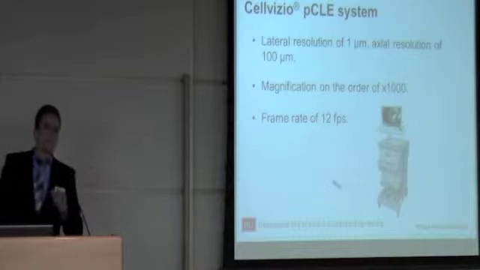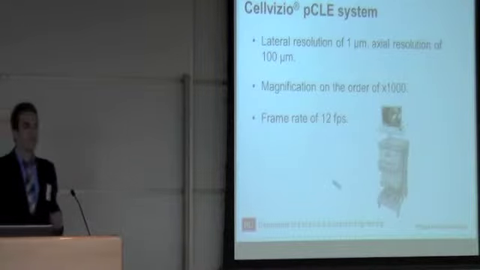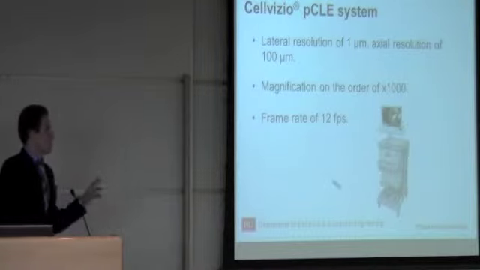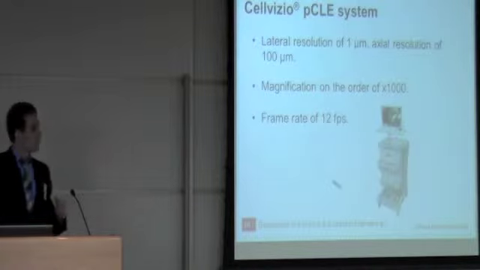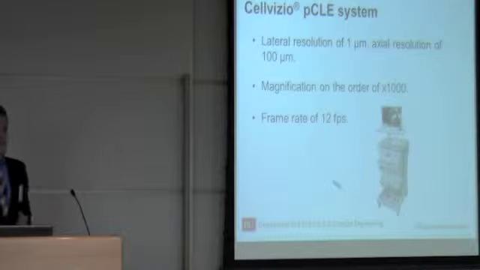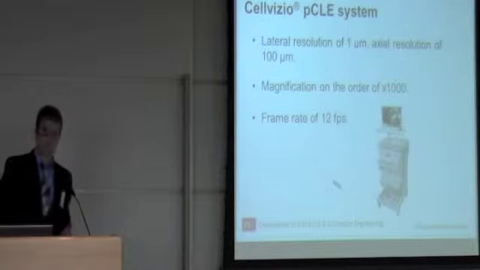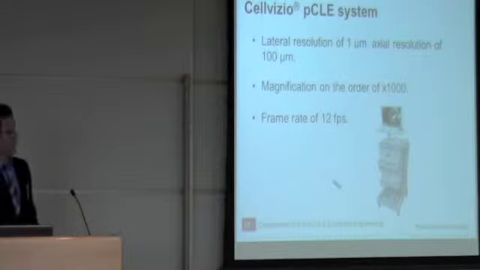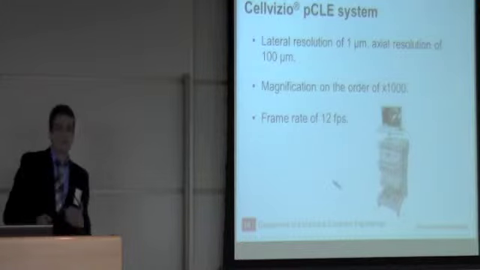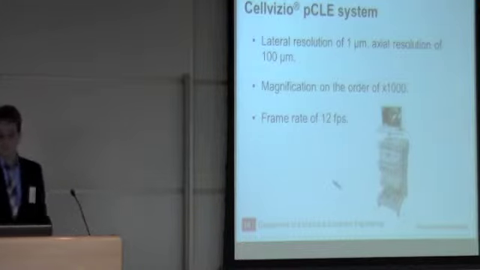There are several PCLE systems that exist on the market right now. The one which is relevant to this study is the Cellvizio system, which is manufactured by a company called Mauna Kea Technologies in France. It has a lateral resolution of 1 micron, an axial resolution on the order of 100 microns, magnification on the order of 1000, and a frame rate of 12 frames per second.